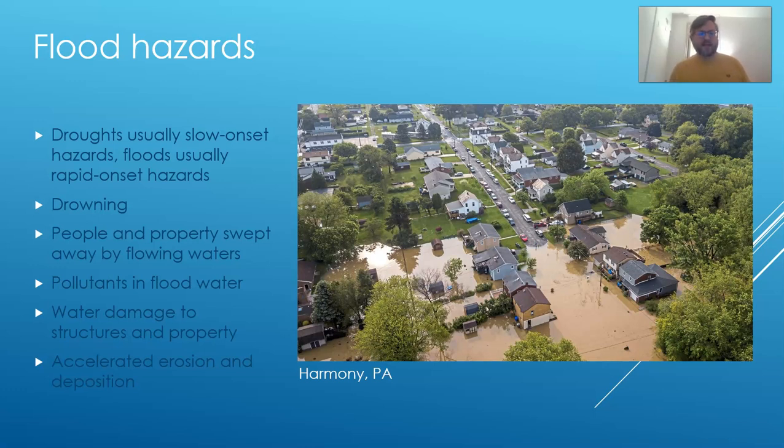And we also get flooding accelerating erosion and deposition. And this is something we're going to talk about a bunch more next week, the processes of erosion and deposition. But floods, because they bring a lot of force with them, can erode a lot of soil and rocks and other materials from one place and then leave it somewhere else, and alter the course of our waterways by doing that.